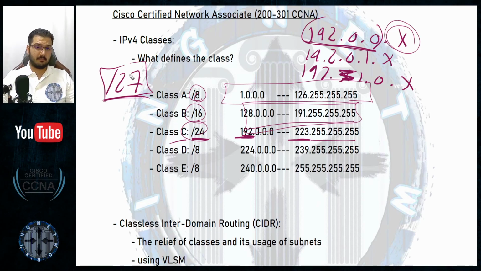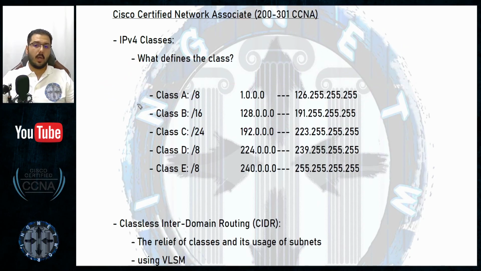But the very first basics of networking and subnetting was only /8, /16, and /24. There was nothing called /9, /15, /17, /25, /23, /29 at all. All of these main classes were there. This is a very old-fashioned thing. And there was something called class D that starts from 224 until the end of 239.